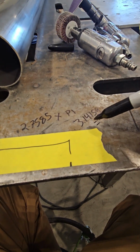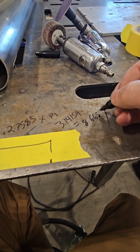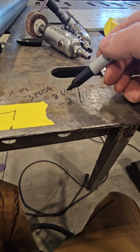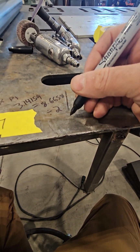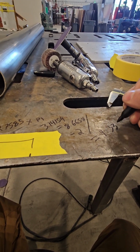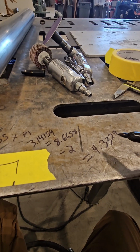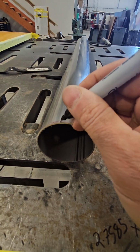So these two equal this, 8.6658. Okay? Now this is important. After you've got your circumference, this is your flat number, you divide that by 2, which should be 4.3329, I believe. You could double check that, but either way, I'm pretty sure that's head math. So anyway, that number is important, okay? So that you can mark your center line on both sides of your tube.